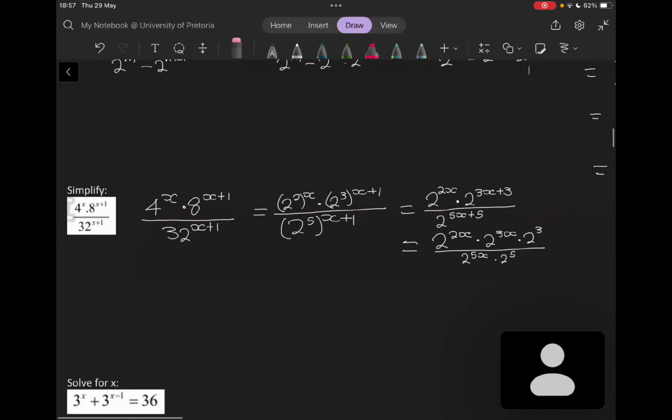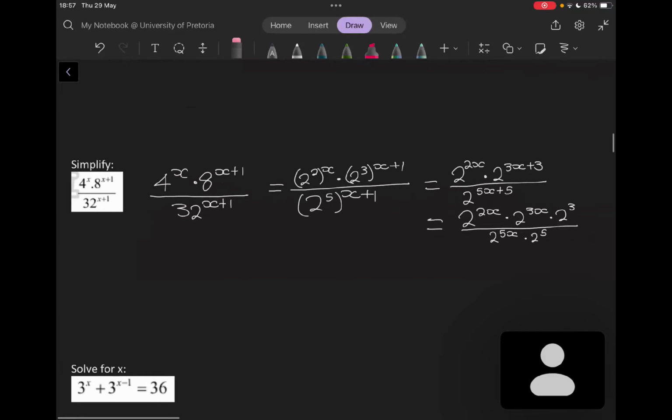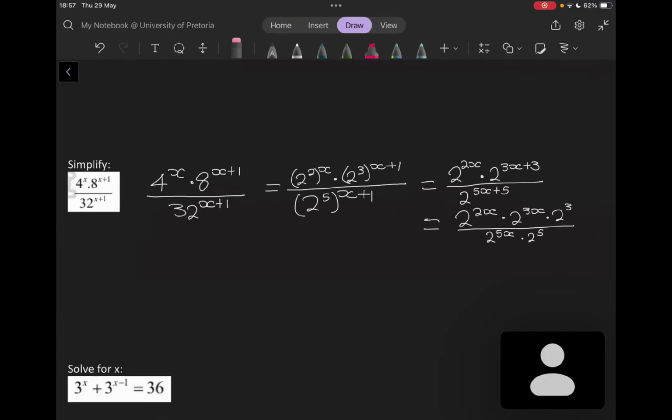I'm still a bit confused, sorry. It's all right. Your final answer, the final part where it says times 2 to the exponent of 3, that's the only part that conflicts. Okay, that confuses. Right. I went from 2 to the power of 3x plus 3, and I went to 2 to the power of 3x times 2 to the power of 3.